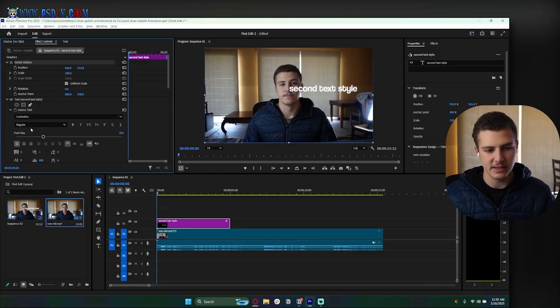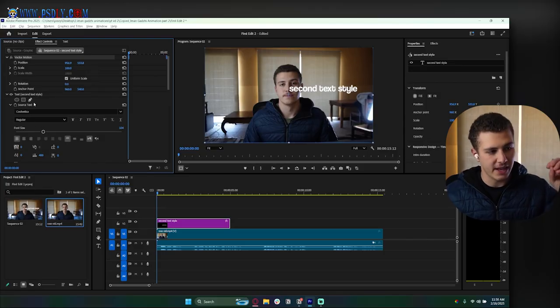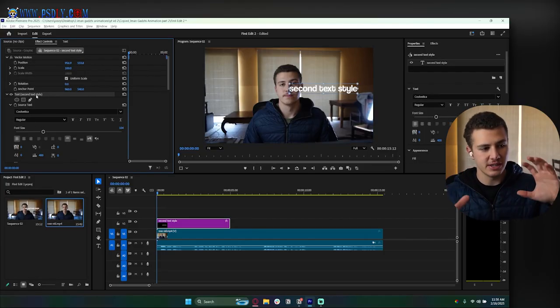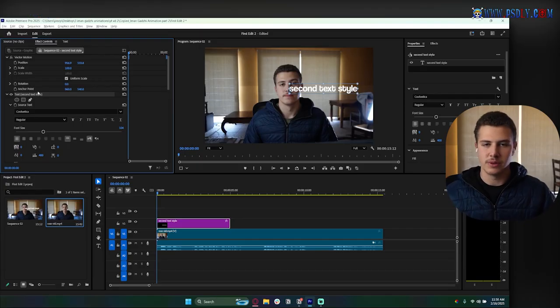And what this basically means is it's just going to help us understand how things work inside of Premiere Pro. So remember, the thing that you're scaling down, like if I'm changing the scale of my text, I'm changing my text inside of my layer. I'm not changing the entire layer size. So these are things that you won't really know why you should know them right now, but you should just know them so that in the future, when you do come across them, you'll know exactly what's happening.